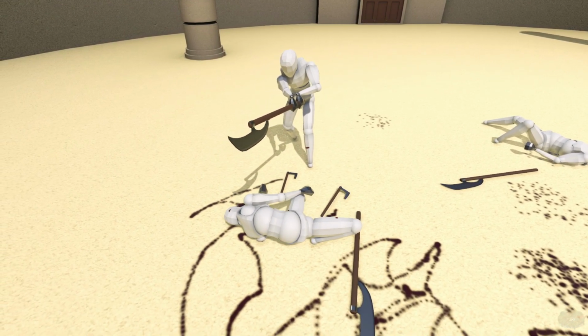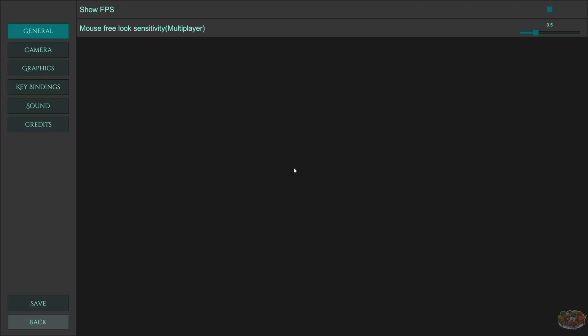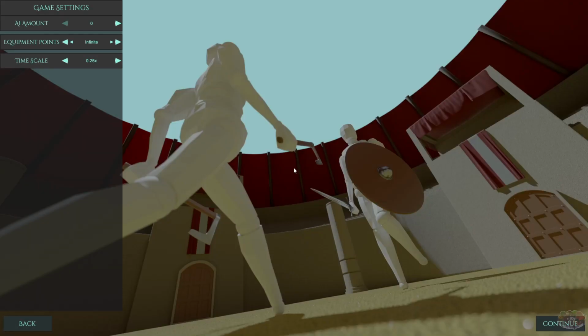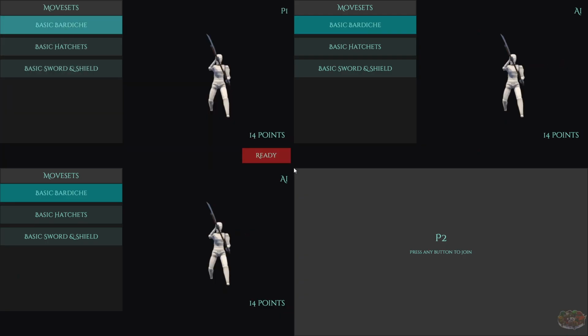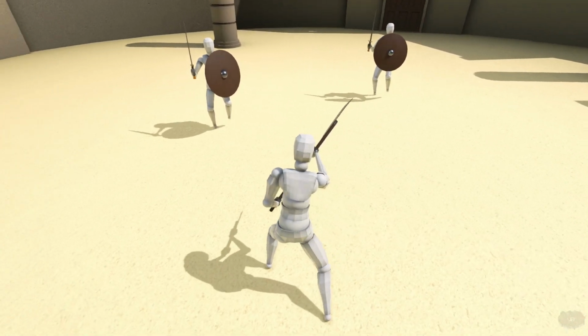Oh, I think I died. I think he went for the kill. Let's go with options. No, let's go with leave the game. Let's play again. Let's go time frame. Let's go AI 2. Oh yeah, infinite. Okay. Let's go. Yeah, let's go with this thing. They're going to go with sword and shield. Here we go.